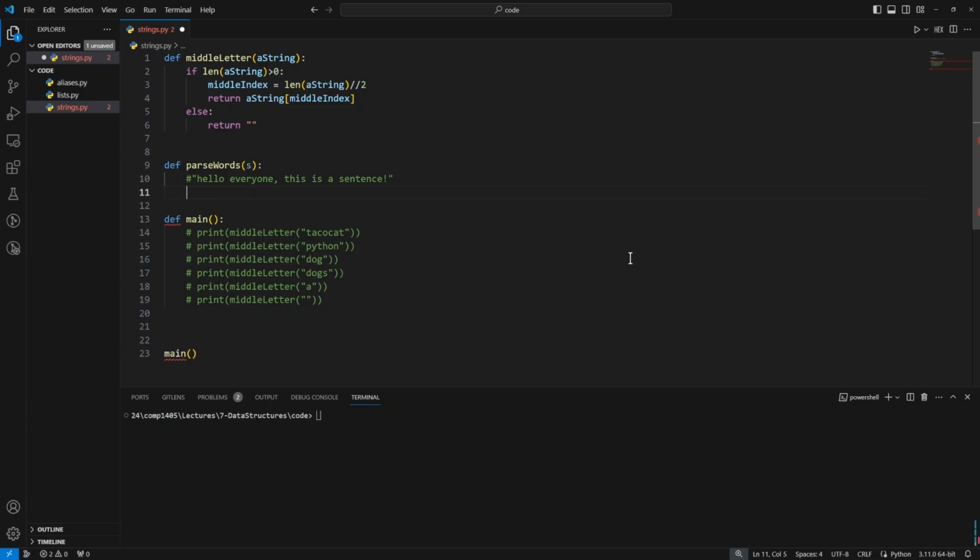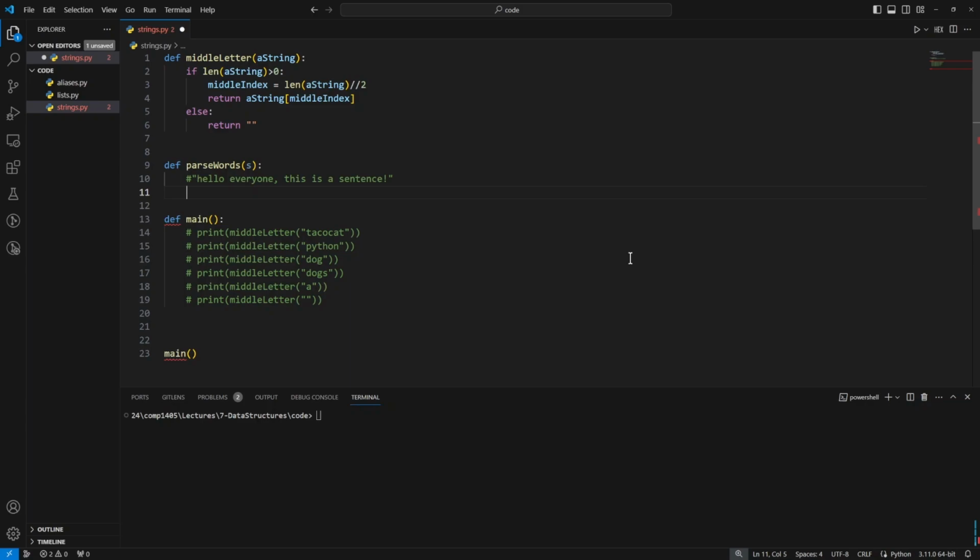But now let's start with this first problem. How do we get just the first word from this sentence? If we want to make a small string from a larger string, that means we're making a substring or a slice from our original string. Now if we're taking the first word, obviously our start index would be the beginning, or we could just leave that blank. But then what would be the index for the end of that first word?